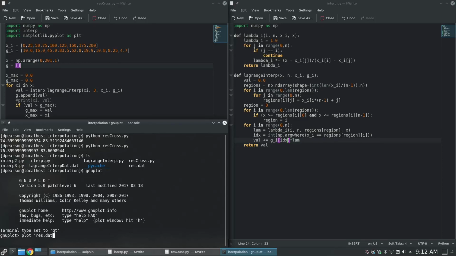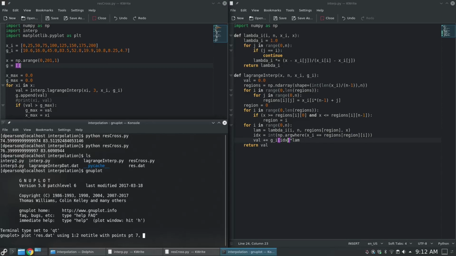So I have this file res.dat that's containing the data points, so that has these values in it. So we're going to plot that using columns 1 and 2 with no title, with points, point type 7.